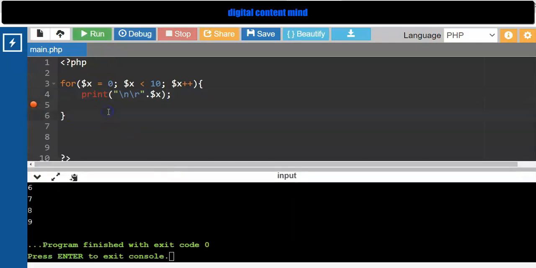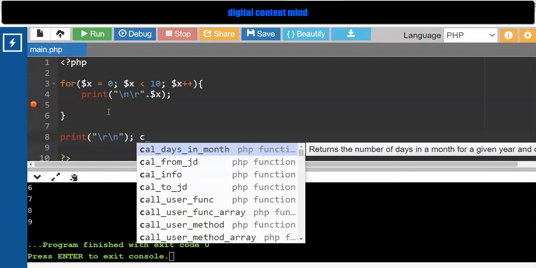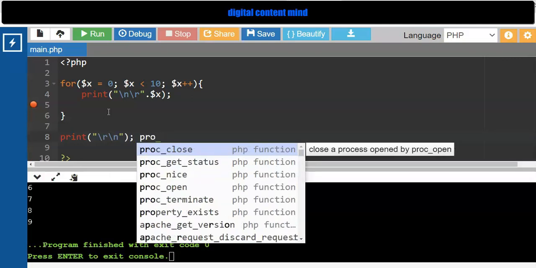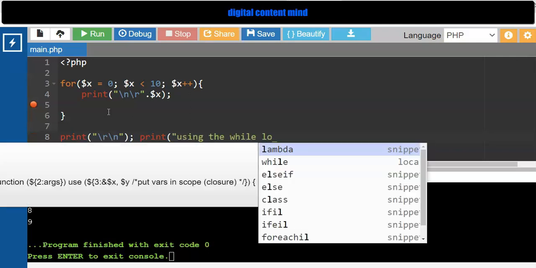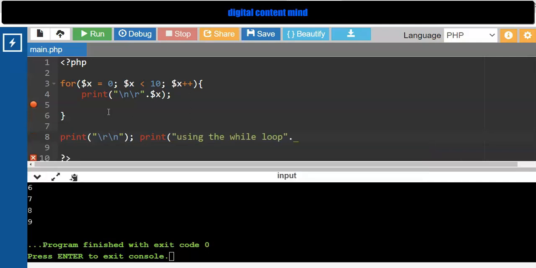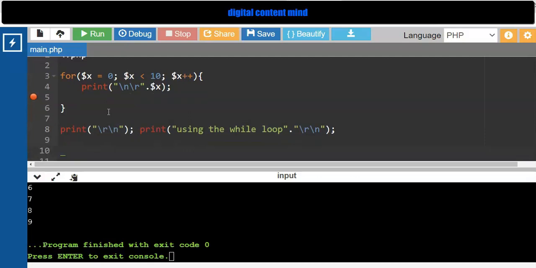What's next is using the while command. It's very easy. So print, the slash r slash n, and then we need to use print using the while loop. I'm tired of writing this last slash r, so I will write a function, L, that prints the slash r slash n.